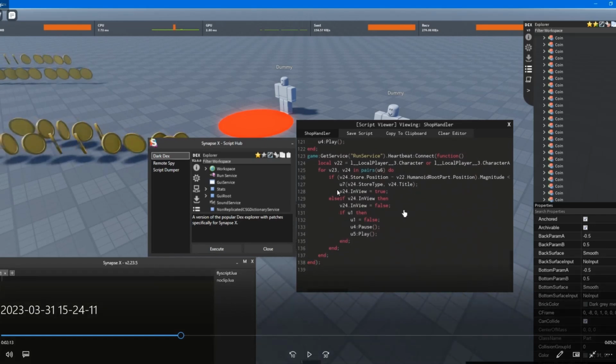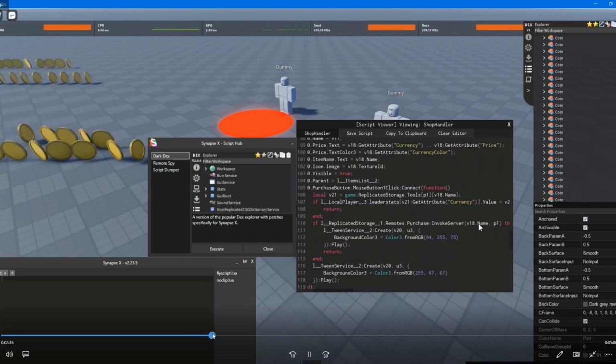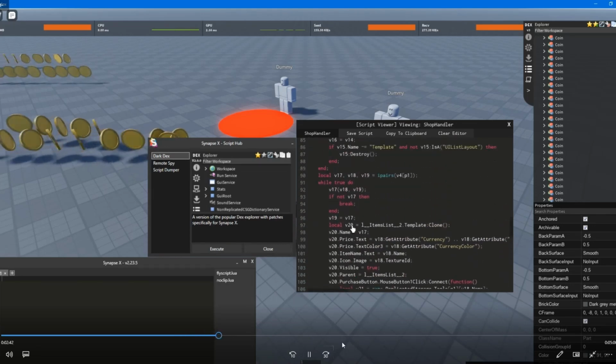So just something to keep note is when code is compiled, all the variable names are taken away, since the computer doesn't actually need to know variable names. So all the variable names in decompiled code are always going to be like v24 or u7, something like that, instead of the normal variable names that we use in our code. So it's a little bit more confusing, and obviously this code is much different from the actual script I have. If you want to see the actual script, you can download this entire game from my 3 scripter projects video or whatever. But he's going to go ahead and look through this code, and he's going to try and figure out where this remote event is called.